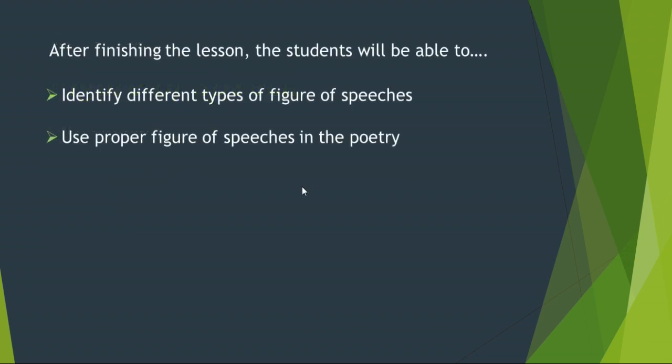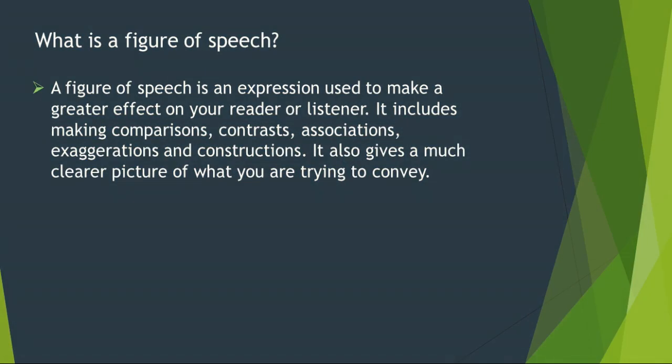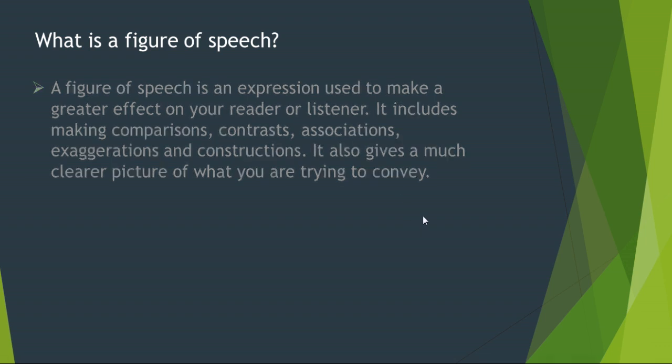After finishing the lesson, the students will be able to identify different types of figures of speech and use proper figures of speech in poetry. So what is a figure of speech? A figure of speech is an expression used to make a greater effect on your readers or listeners. It includes making comparisons, contrast, assertions, exaggerations, and construction. It also gives a much clearer picture of what you are trying to convey.